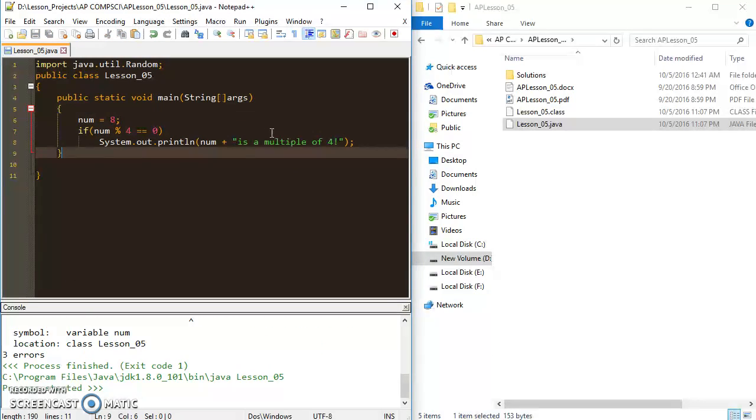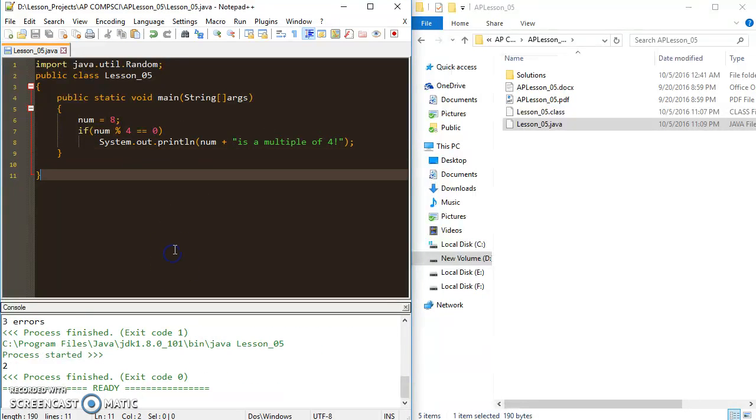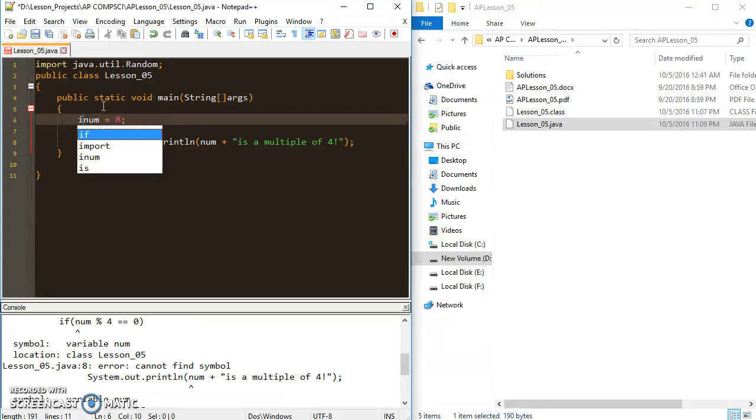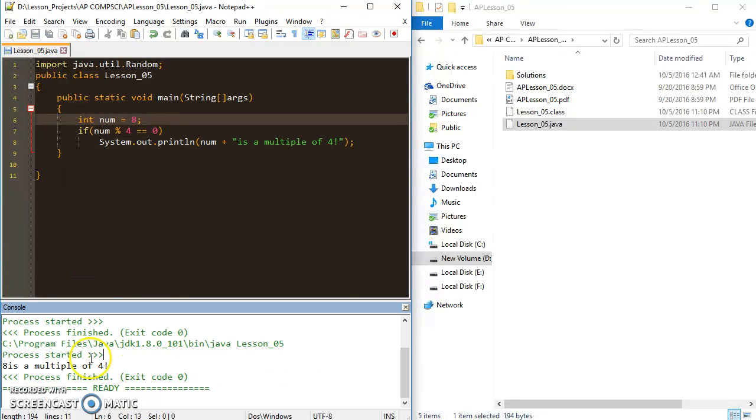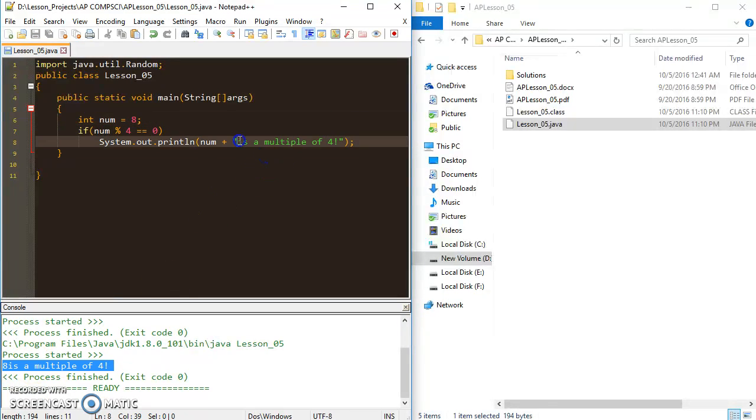Whoops, I forgot to put int down. So let's run that again. And it does tell me that 8 is a multiple of 4. The reason is that 4 divides evenly, leaving a remainder of 0. So this condition is true, therefore I print this.